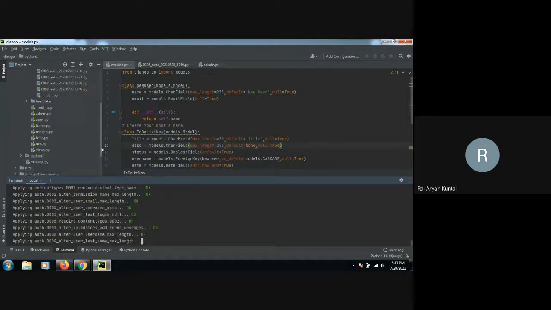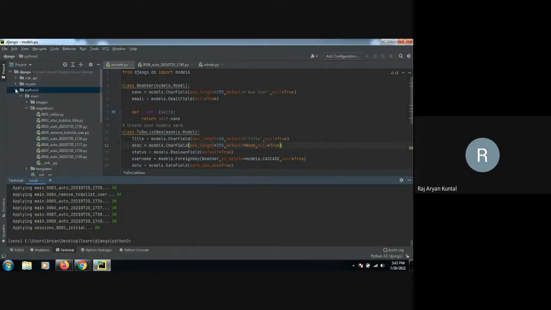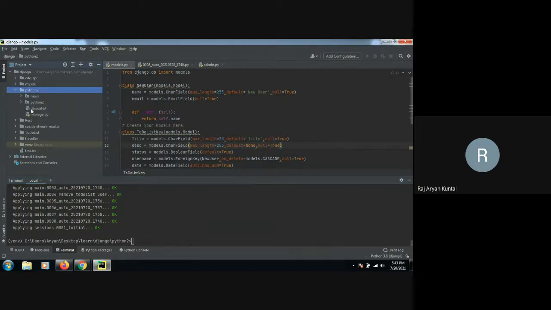And here from the migrations. Yeah, now it works. I don't know what the issue was, but I had to remove the entire database for that.